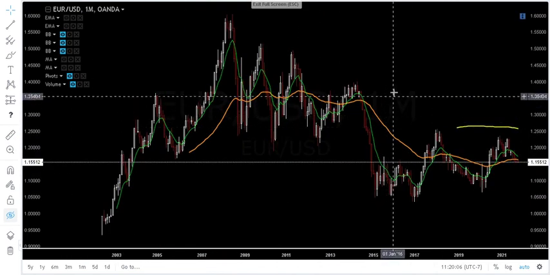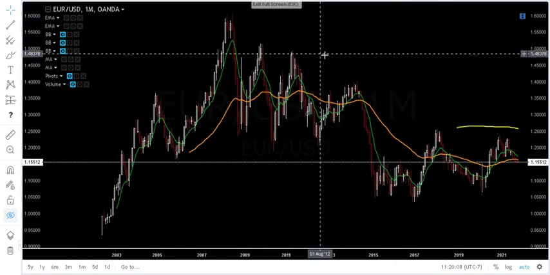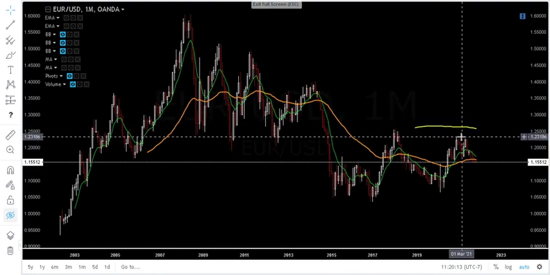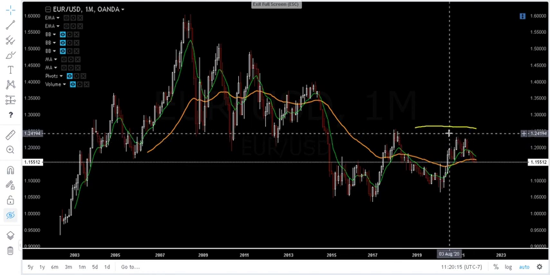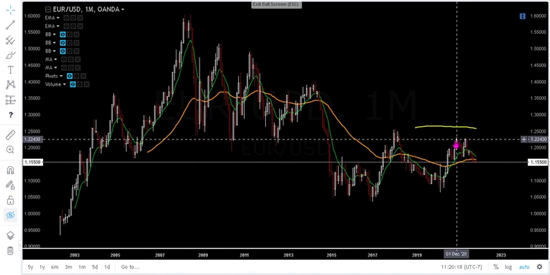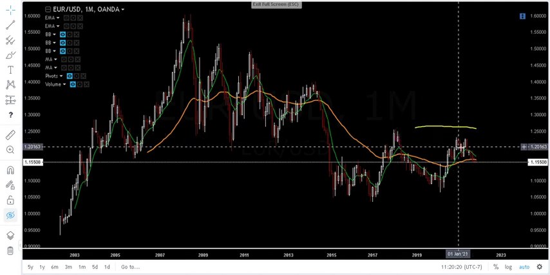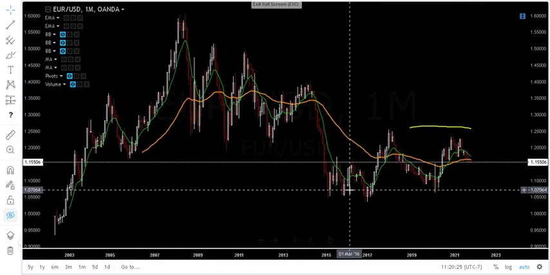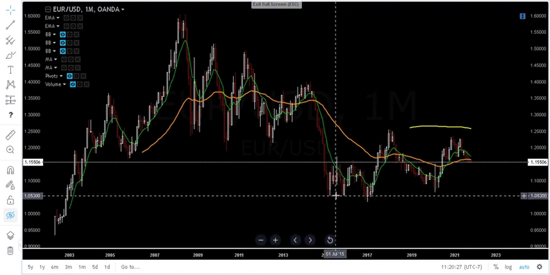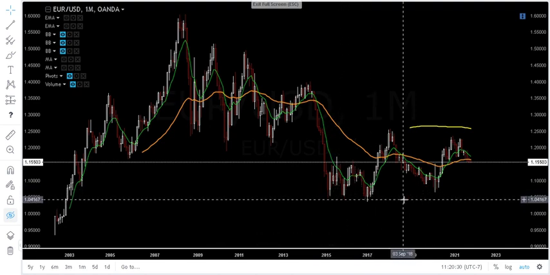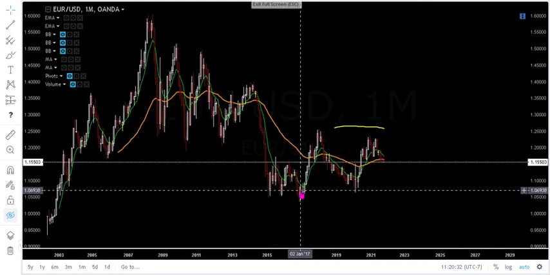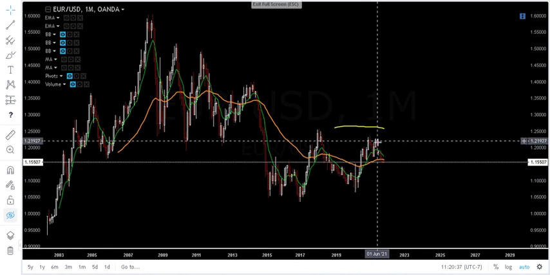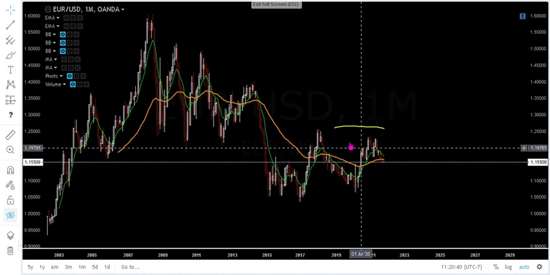Temporary, because when I look here, it's a lower low, lower low, lower low, lower low. Price did not break this previous high, and now it's going to the downside. We're still in a downtrend. Price could not push up to break this previous high. So we also have to look at the bottom of the trend as well. Like I said, we had a triple bottom right here. Then price shot up to the upside, and now we're in a temporary pullback, and now we're going back down.